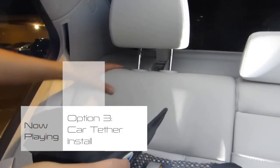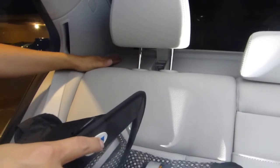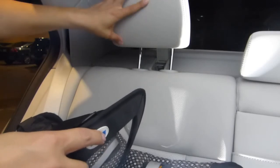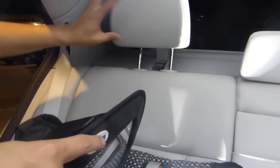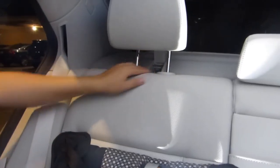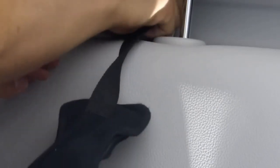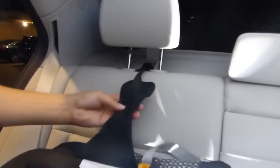Now we are in a different car, so the setup here is going to be slightly different. It's actually a little easier in a full-size car — you've got this part of the car in the back of you, so you can actually do a lot more with that. It does have a headrest, so you have the option of the headrest method. If you didn't have the headrest, I want to show you how this would work. What some cars have is a tether, and there's a little clip on the back here — I'll snap that on there. So it's kind of snapping on.